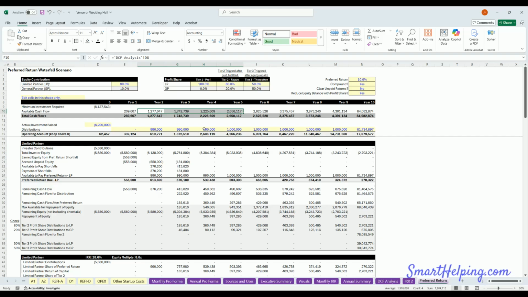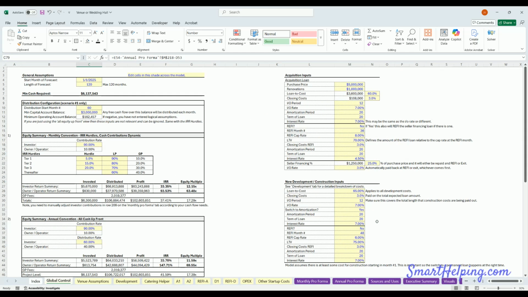So if you look at the whole thing over the 10 years, you're actually getting more money by not refinancing. But it depends. It's good to have a refi option in a model to see what that looks like and see how it can enhance returns, because most people go on IRRs, and that means if you can return more money quicker, the IRR is going to be higher, even though you're paying more interest over the long run.